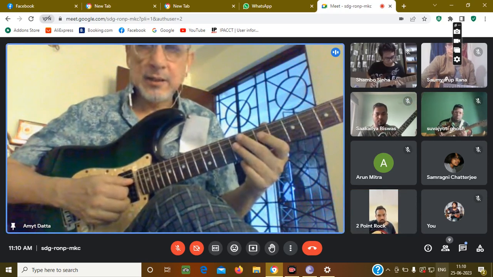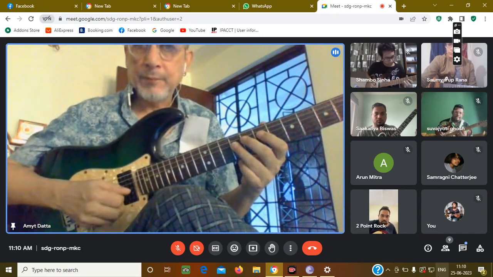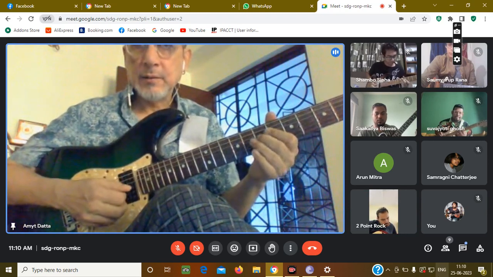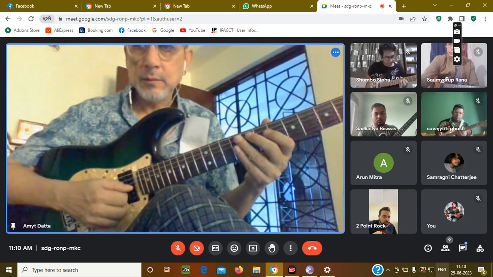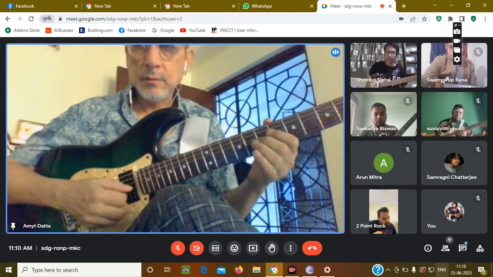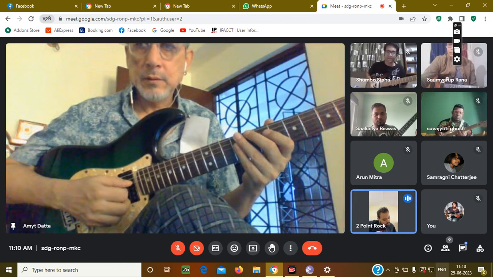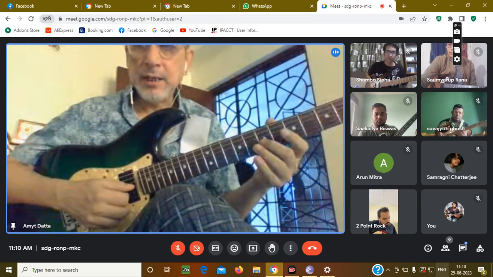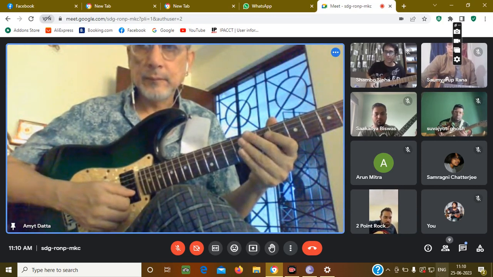And then the third group of four notes: B for Bombay, F sharp, G sharp, and D. Third string at D, 7th fret. Yeah.